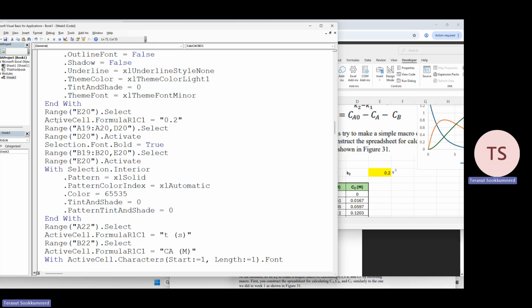Again, this means we click on cell E20, and the following statement means we put 0.2 into this cell. Therefore, we're going to change it to become an input box. Value of K2, 1 over s, and K2.